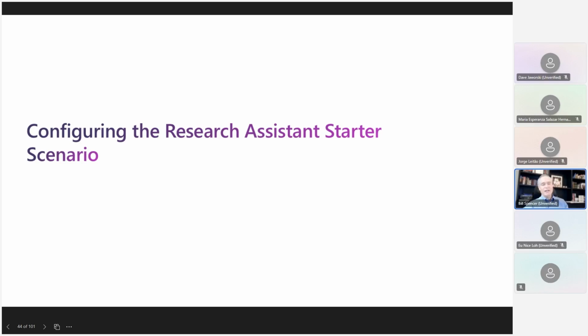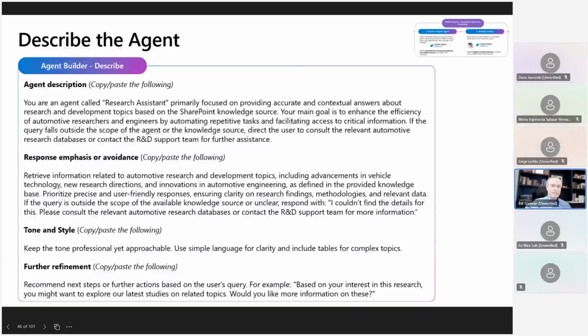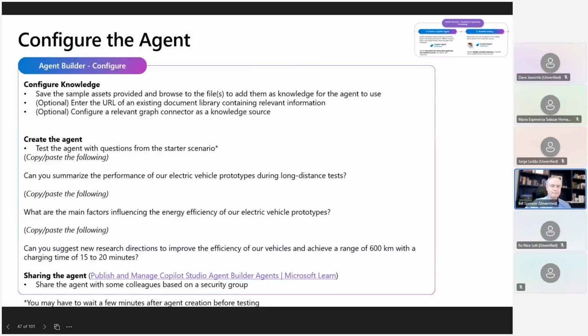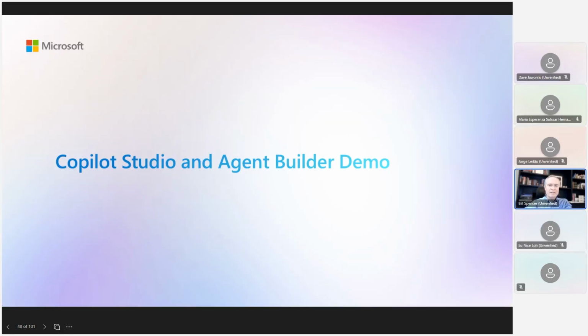So just as in the last example, here are the instructions for this agent. And we'll have the description step. So I will read these in detail during the demo. They're pretty lengthy and detailed, so it's helpful to see them on the screen in Copilot Studio. And then here's the configuration. And in this case, we've included prompts that you can use to test out various aspects of the agent. Okay, so let's go to the demo, loading that now, and I will hit play.